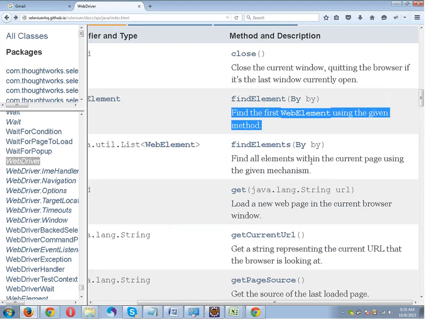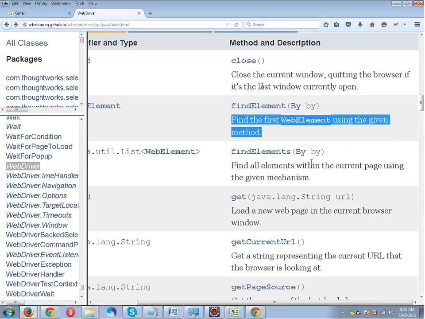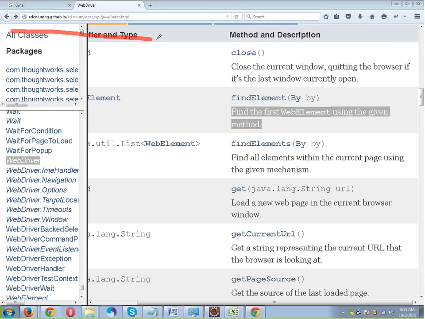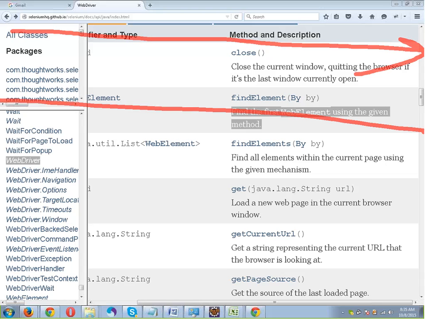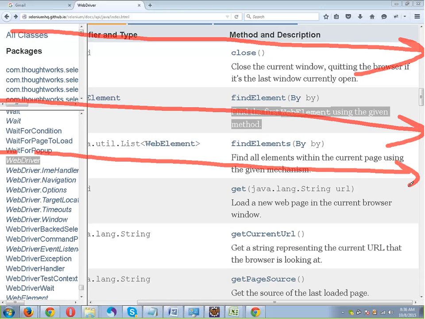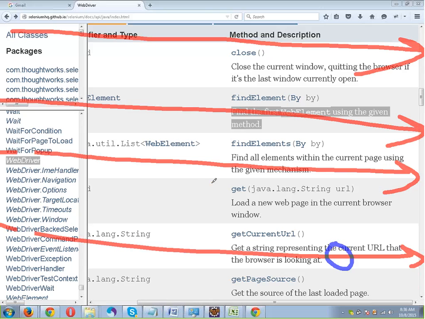When Selenium scans the page to look for an element, it scans from the top right to the bottom left like this. So if an element is present with the same ID out here as well as out here, Selenium will use the first one. It will ignore the second and the third one if by chance the IDs are also the same.